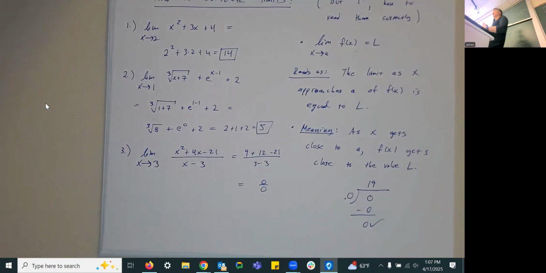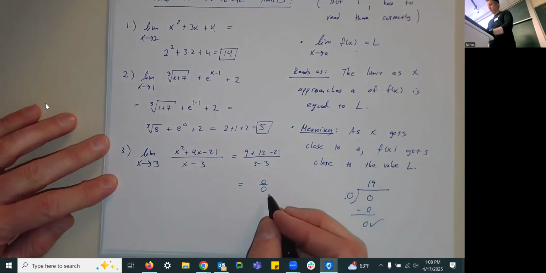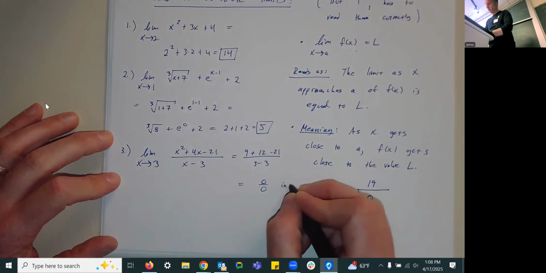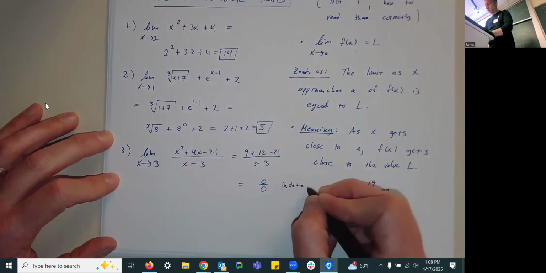I'm being a little facetious here, but the point is, you could have picked anything up there. 19 or a billion or -5, and all of them would have produced the same result. That when you did the division, you got a remainder of 0, which meant the division worked the way it was quote unquote supposed to. What that really means for us is when you see a 0 over 0, this is called an indeterminate form. That's just fancy words for it could be anything.